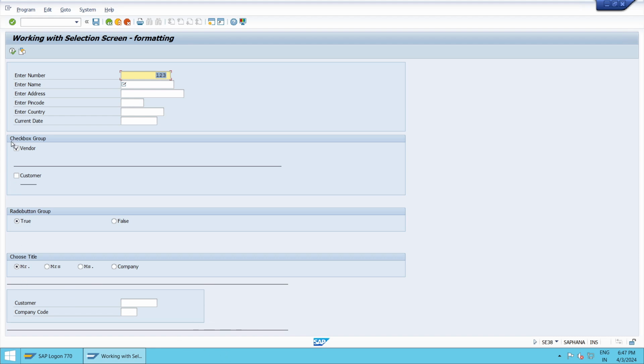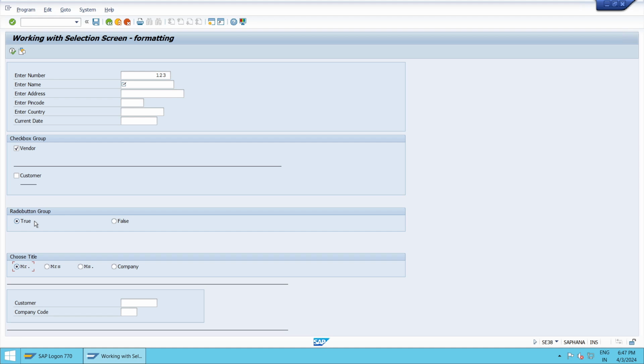This is underline. So sometimes with radio buttons, rather than above and below, you have to keep them in a single row. Actually these two are one group, these four are another group. By default, wherever you keep the X, the first field of the group gets selected by default. So if you want to go with a single row, first after creating these two fields we keep them as independent parameters. Then we have to go for begin of line and end of line, and between them you place these two fields.